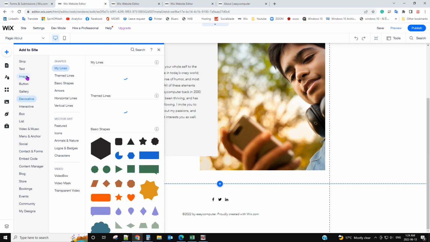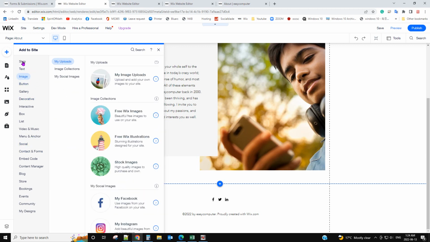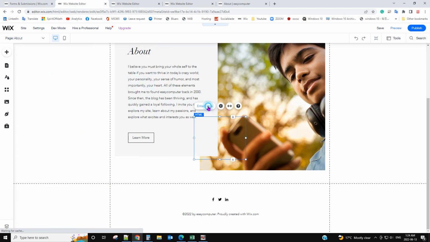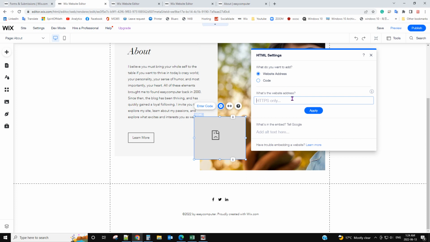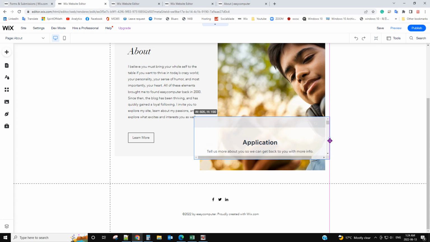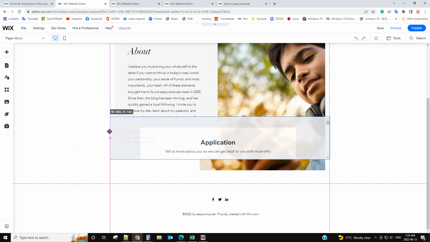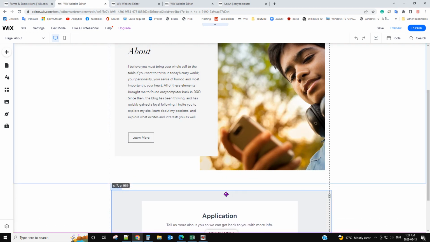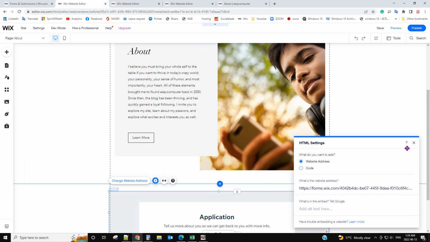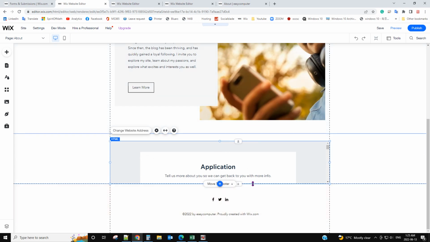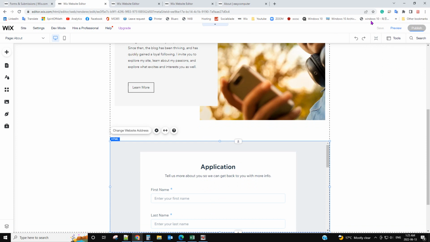Find the embed code and HTML, edit code, web address, same address, application. Let's go to here. Okay, you can adjust by yourself the same thing and publish.